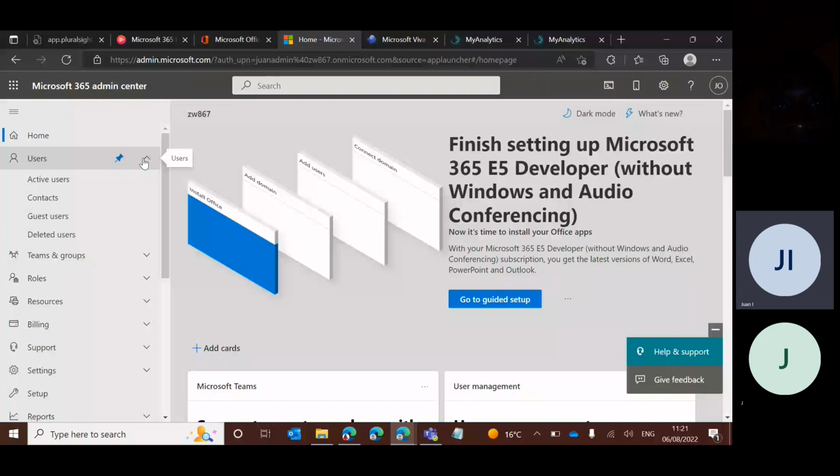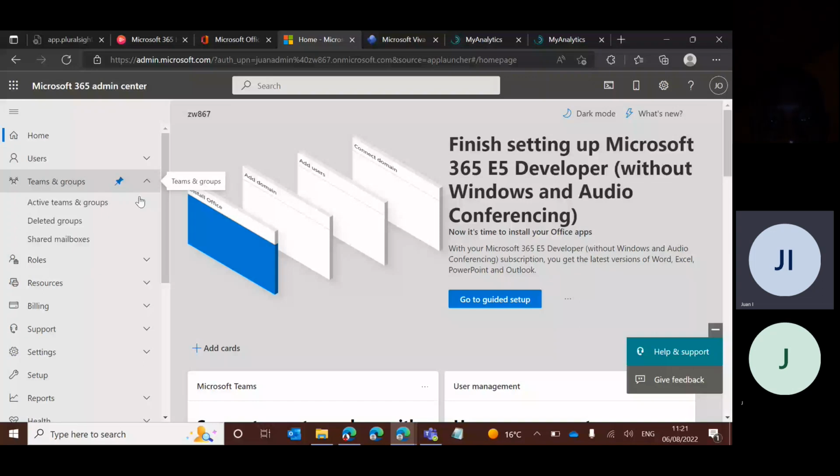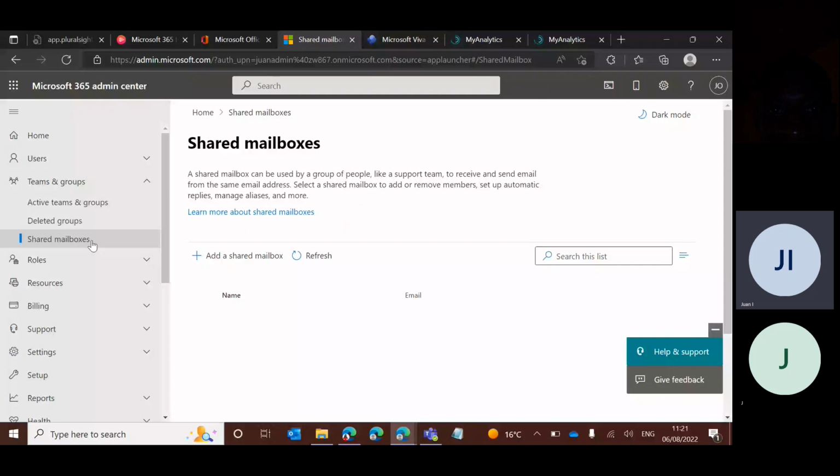So shared mailboxes, sometimes the question can come up, even in a real life scenario, right, you have a user account, and a user is leaving your organization, but you don't want to lose the data associated with that user's account, and you also need to use the license that is assigned to that user account.